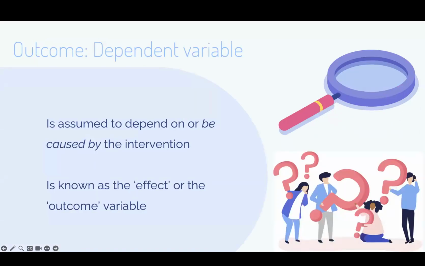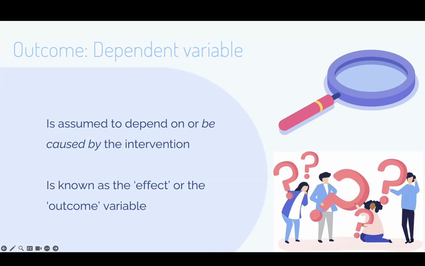The dependent variable is the subject of our inquiry, the aspect of our study that we expect to change as a result of manipulation of the independent variable, which is the intervention in this context. The fundamental assumption we make is that the outcome is contingent upon, or caused by, the intervention. This causal relationship is at the heart of our research. When we implement a specific social work intervention, the resultant effect on the population or issue being studied is what we are endeavoring to measure and understand.